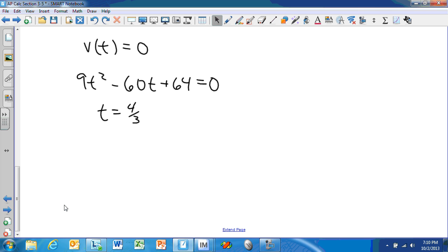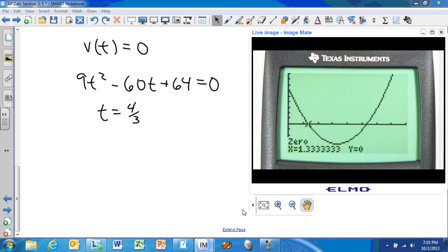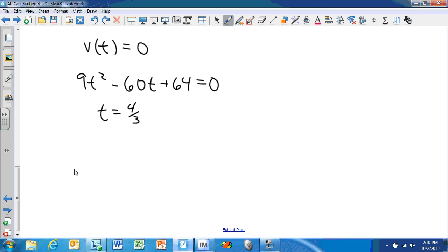All right. Now the other solution that I need to find is somewhere over here further to the right. We'll calculate that zero. So that one looks like it occurs somewhere between 5 and 6. I'll give it a left bound of 5 and a right bound of 6. And again, I'll give it a guess right in the middle there. And it looks like it's at 5 1/3. All right. 5 1/3 is 16/3 if you want to write it that way. I guess it's up to you how you want to write those out. If you want to write 1 1/3 and 5 1/3, that's fine. I'd write them in a fractional form there, though, for sure. All right, so those are my two solutions.